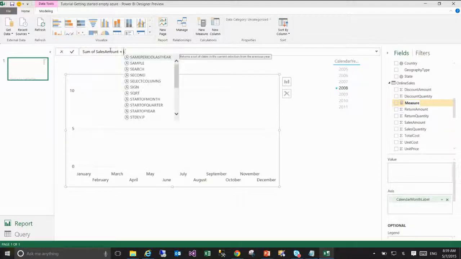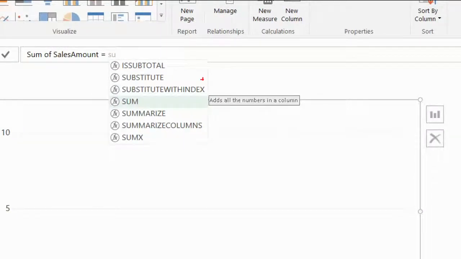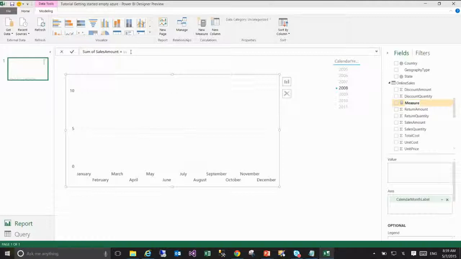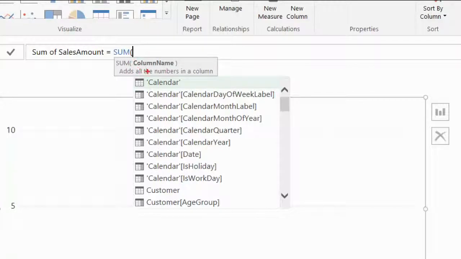So what I'm going to do is start writing sum. And again, for those of you who are familiar with the existing Power BI Designer that shipped this month, we added the new feature already that automatically shows you the function help about the function that you're actually using. We don't have this today in existing shipping products. All right, so I'm going to do sum. I'm going to press tab. Another feature that we added is that you actually see the function prototype help. So you can actually see which are the columns that are being used. You see some help text around what the function is which we're actually doing. So it makes things a lot easier.